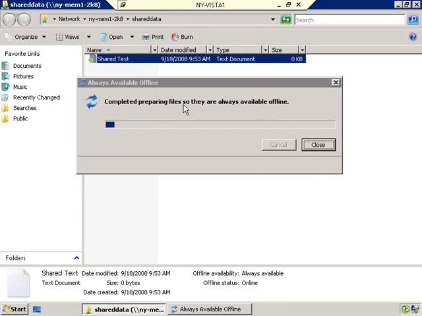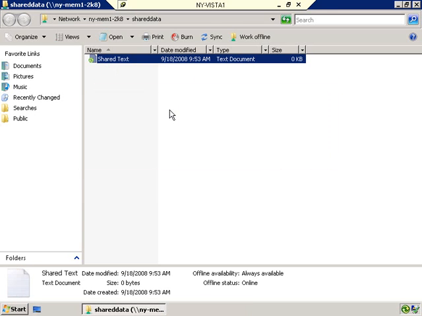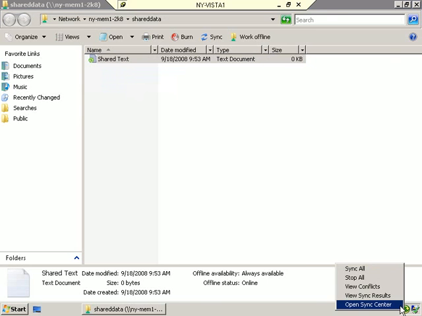So I'll select that now, and here it's preparing files so that they're always available offline. You'll see there's a separate little icon, it's actually a sync or an offline files icon, depending on which way you want to refer to it. It's the same icon. And you'll notice down here there's an icon, and this I'm going to right click is for the sync center, which we'll look at in just a moment. But this document is now available offline. And here you'll see that you can even select to work offline, and or you can ask it to go ahead and sync right now. These are a couple of new features within Vista.